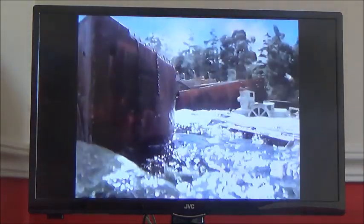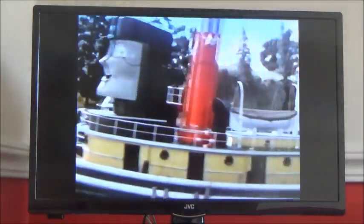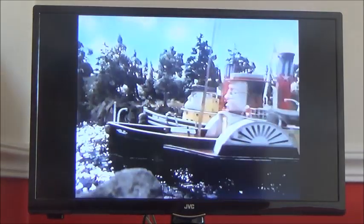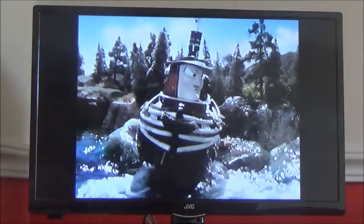What a sight! What a band! Oh my goodness. Yeah. And I've noticed that the music is also done in the same style as that scene in Thomas the Tank Engine season 3 onwards.